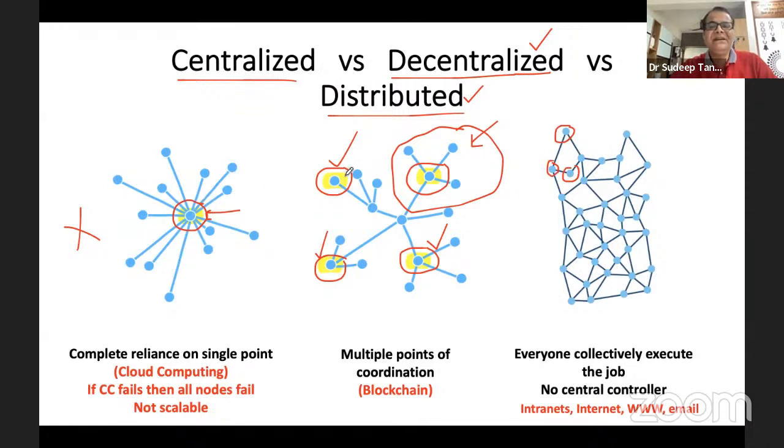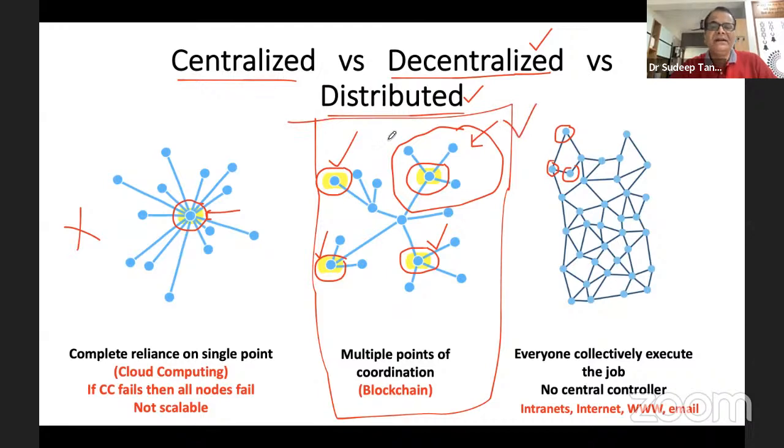So these are the three representations, although in my subsequent discussion, I am going to focus more on decentralization. But as a speaker, it is my duty to tell you how this decentralization is different from the centralized approach and the distributed approach. So if we consider the example, your blockchain is nothing but a kind of multiple points of coordination.